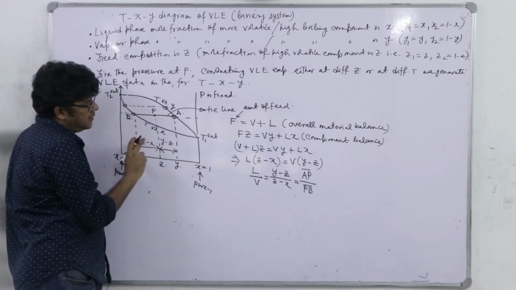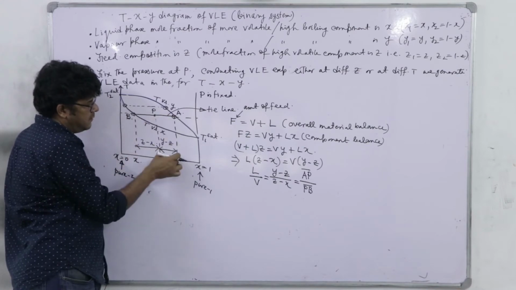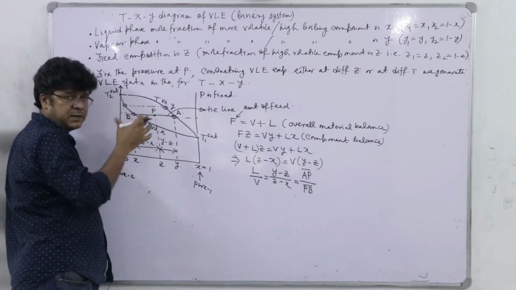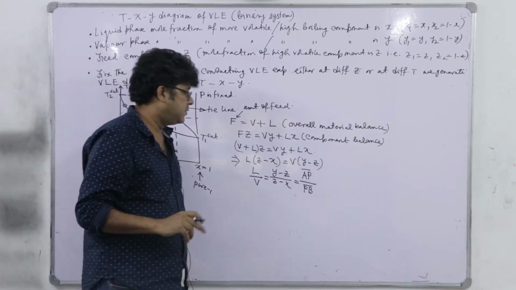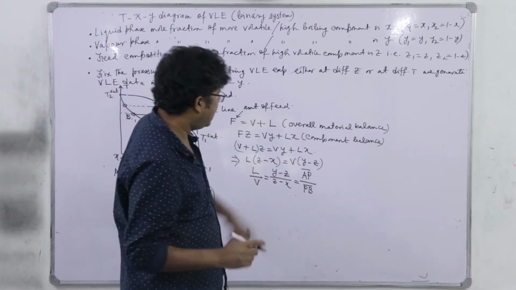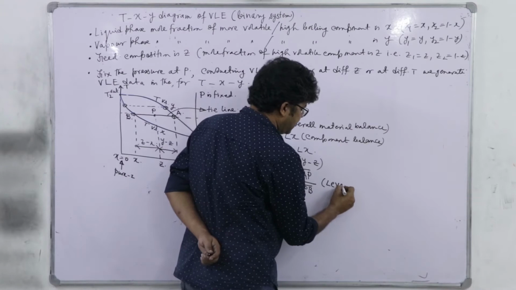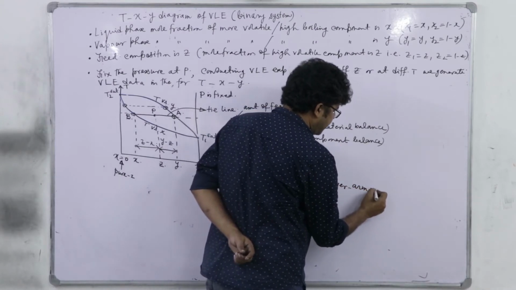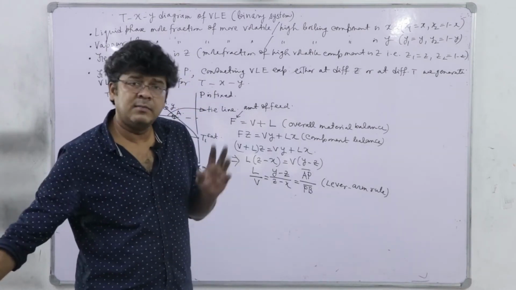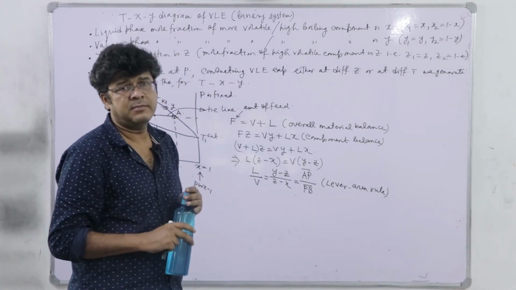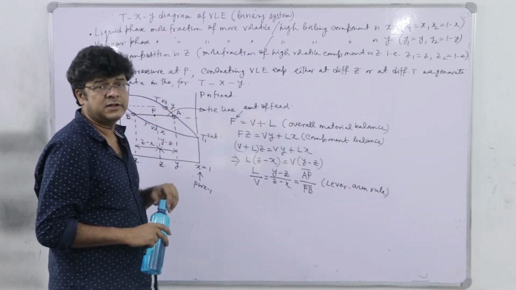So, you see L is on this side, it's proportional to AP, V is on this side, it's proportional to BP. So, it's just like the moment balance in a lever, the lever of class 1, and this rule is called the lever arm rule, right. It's not only valid for vapor liquid equilibrium, but for any phase equilibrium, where we know the composition of the feed and how it is distributed in the two phases.